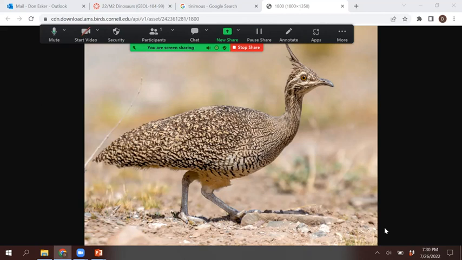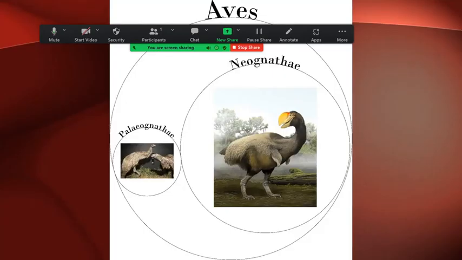The tinamou is probably a pretty good approximation of what the earliest paleognaths would look like. For some reason, paleognaths have repeatedly evolved flightlessness throughout their evolution, and we've never come up with a particularly good explanation for why that might be. And it's also very odd that a group of birds that started out all being capable of flight are now completely incapable of flight, except for one genus, the tinamou itself. Very, very strange the way that worked out.